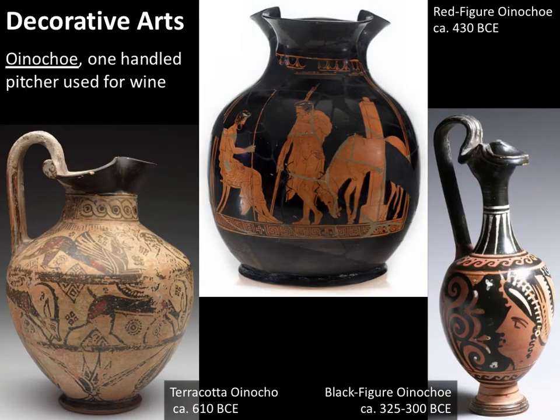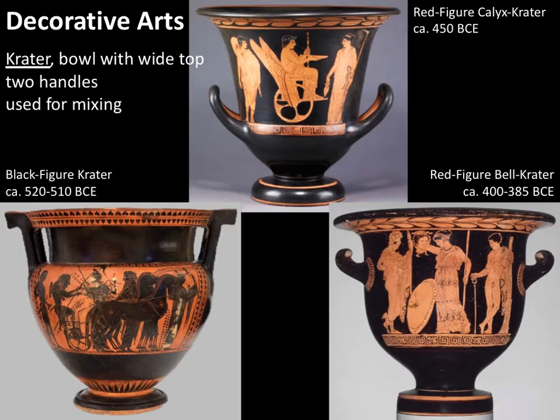I don't speak Greek, so I'm sure I'm going to mispronounce this. We have some oinokos here that are one-handled pitchers used for wine. And I'm not showing you these to overwhelm you with all of these Greek words. I just want you to start looking at them deeply and start getting a sense of the variety involved in this very complex society. Most of us have mixing bowls in our kitchens.